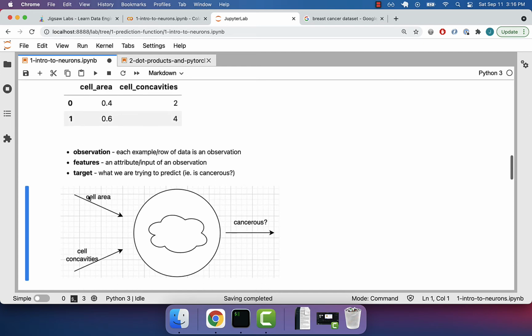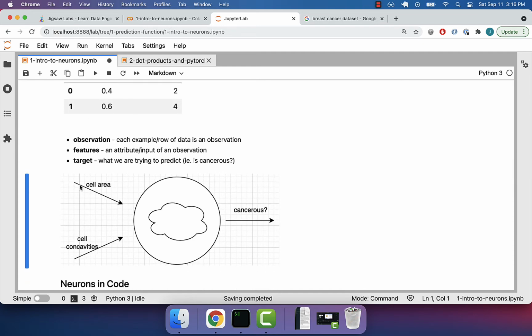So just to remind us how this applies to our cell, we can imagine that we feed in information about a potentially cancerous cell's area and a potentially cancerous cell's number of concavities. These each go to a separate dendrite in the model of our neuron. Then this information goes into the neuron cell body, and from here we get a prediction.